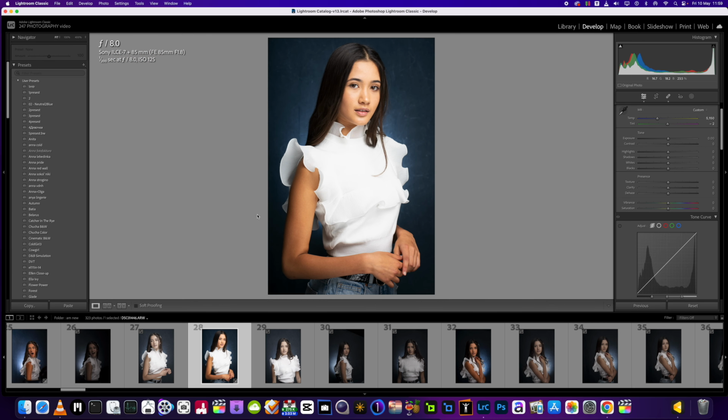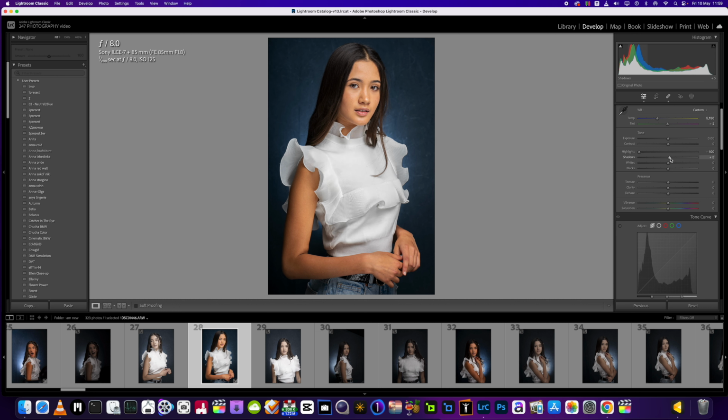So what I'm going to do is fix it in Lightroom first, just adjust some of the highlights, etc., and then we'll jump into Evoto and have a look at some of the new features they've added. Okay, so first off, we're going to bring the highlights down on the image because that shirt is just blown out too much.